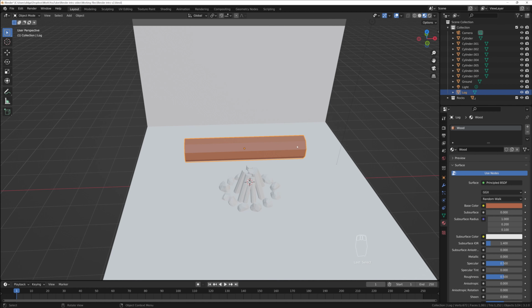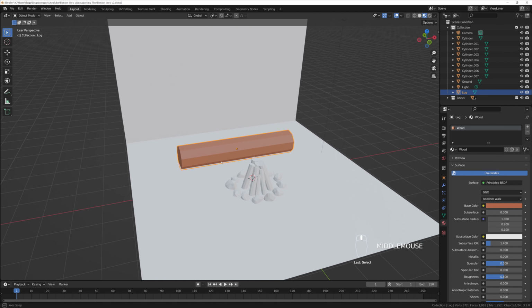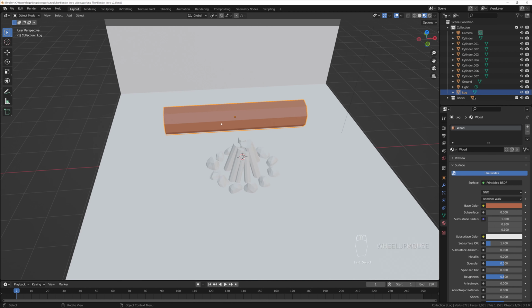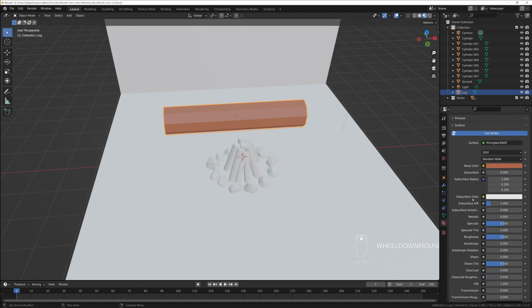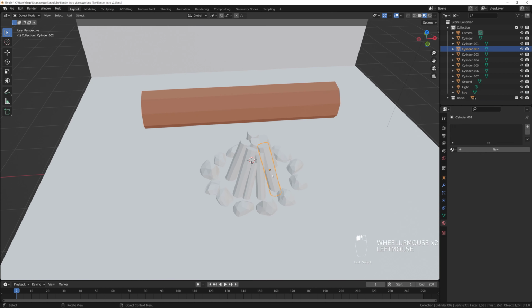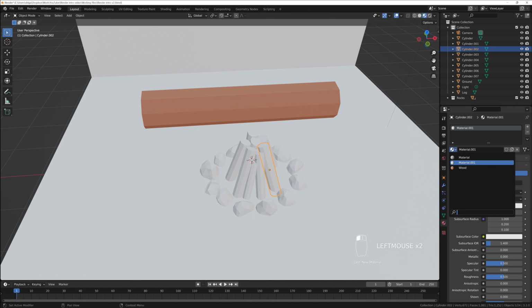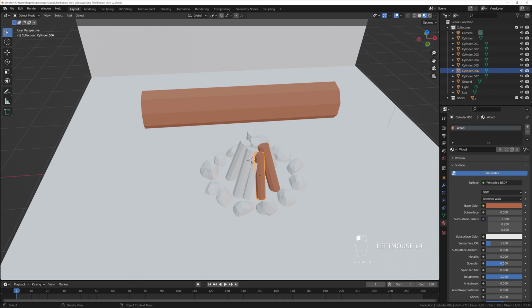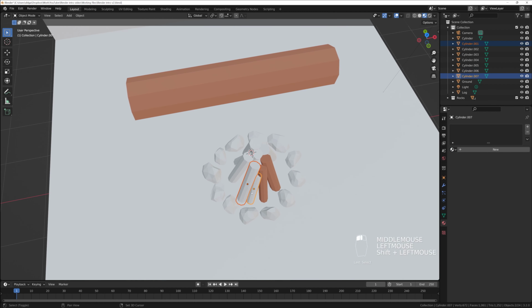So that's the color of the wood, and it's a little bit bright, but don't worry too much. We will adjust the lighting, and that should be fine. It is reflecting the light too much, so let's scroll down a little bit in here and adjust the roughness. For example, if you increase the roughness, so again I will select this one and I will add the same wood material. So I can create new and select wood, and I can do that with other logs, or I can select them all.